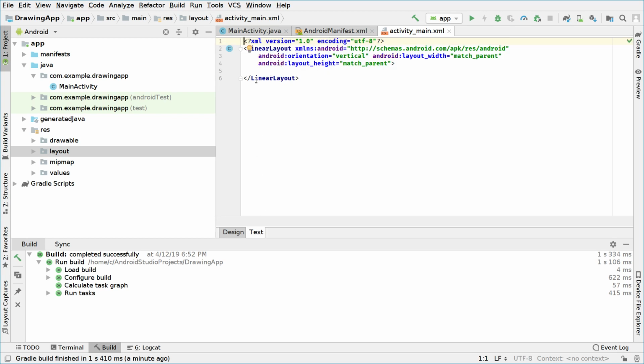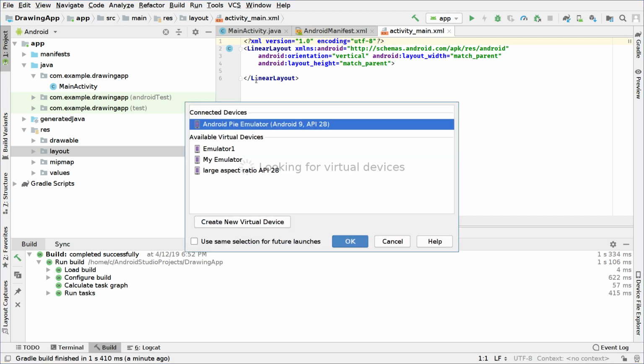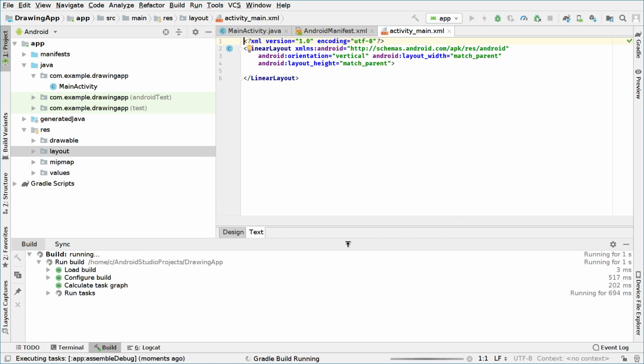If we run this, I will run this on the emulator. So if we run this app right now, we will see how it looks on the device. So now I'm compiling and I will run the app on the emulator on the left side of the screen so you can see.